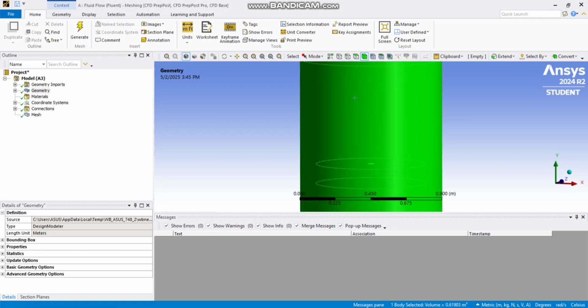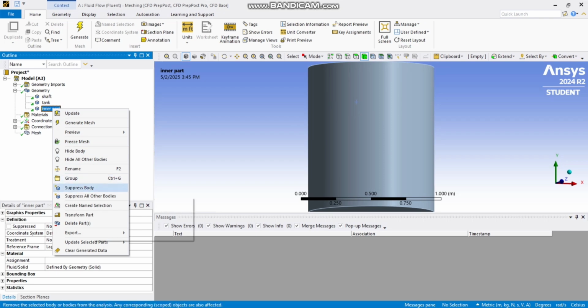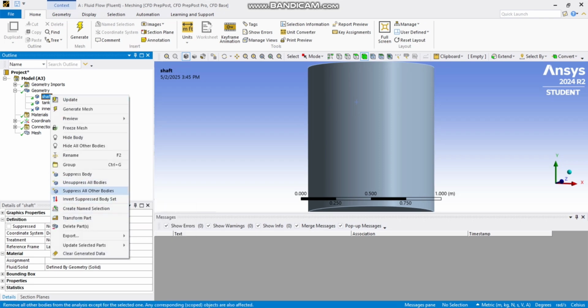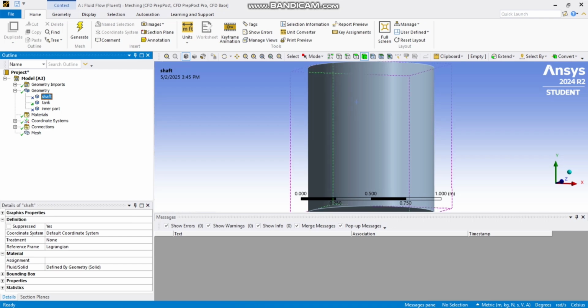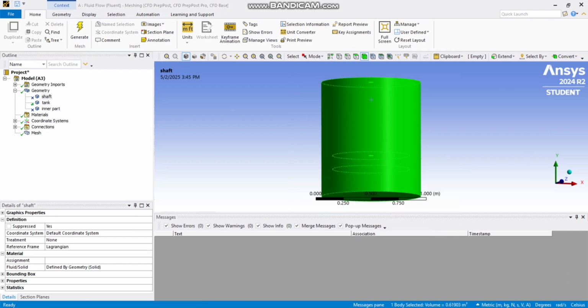I will select before, let me do suppress body and shaft suppress body, and I will select all the tank and create the name selection.